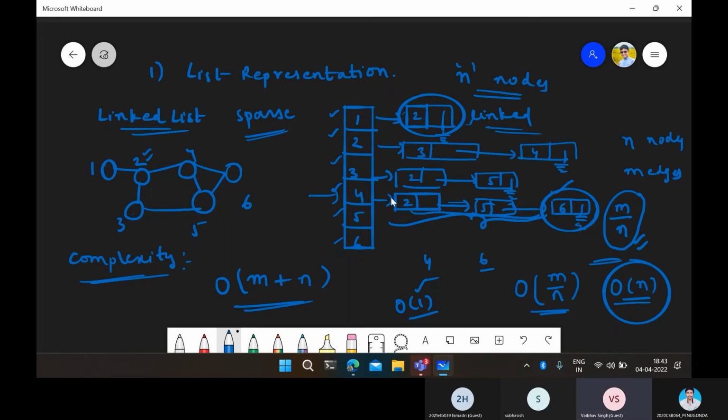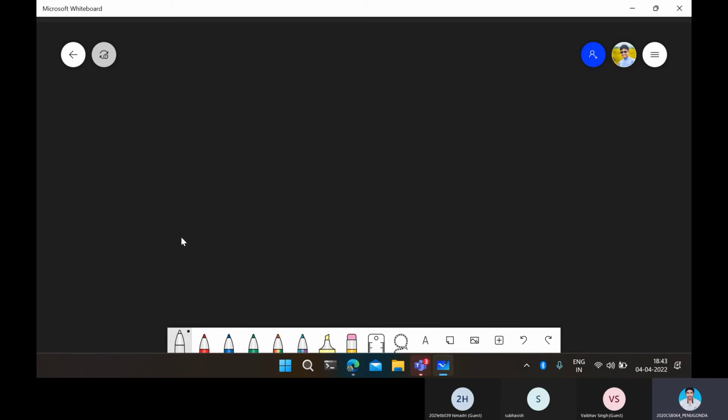Yes. Okay, so this is space complexity and time complexity. Depending upon the context or the data that you have, you can choose any of them. And there is another representation that's better than these two, using hashing.